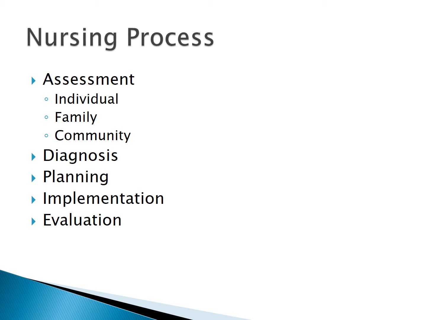And then the community. And the community assessment is probably more so for natural disasters that are occurring with community nurses. One of the roles is to sometimes be the first on the scene in order to provide those lower levels of Maslow's hierarchy, so food, shelter, water. So you want to do an assessment of the community in those types of situations.